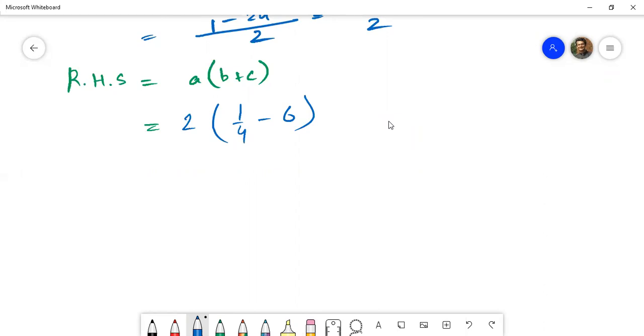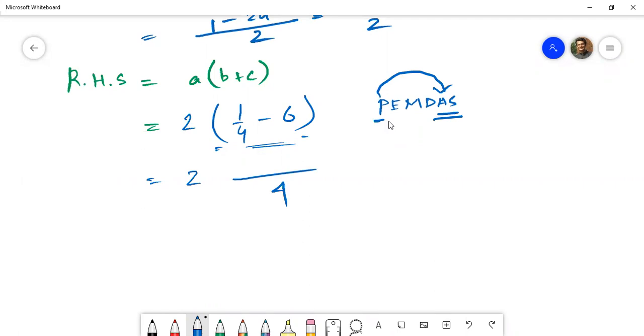After that, you have to do this multiplication, but first you have to perform this as we follow the PEMDAS rule. The first step is parentheses, obviously. Inside the parentheses you get addition and subtraction, so we have to do it beforehand. The LCM is 4, you get a 1, and 4 times 6 is 24.